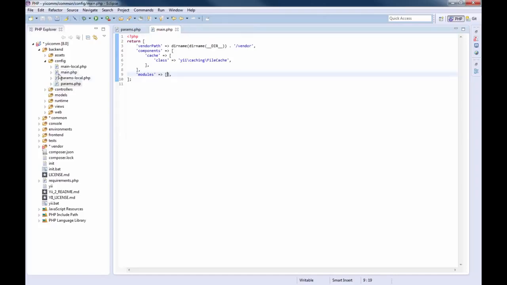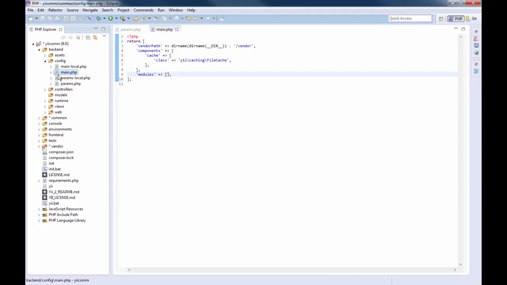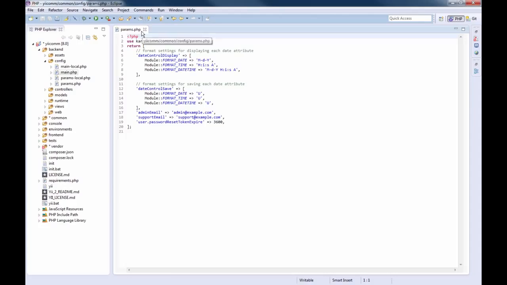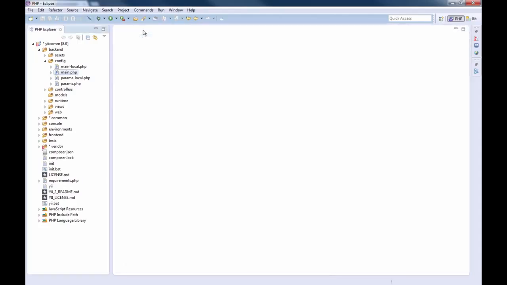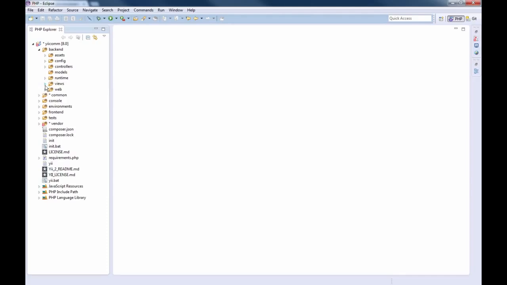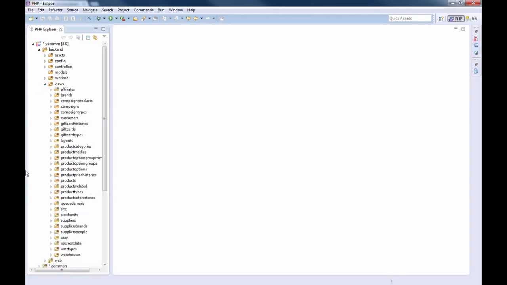And then we have basically the same thing where we have modules over here. But we don't need to worry about that. Okay. All right. So what we do is we come down to our views, and let's go ahead and go to our user, because I think that's where I did most of the work the other day.